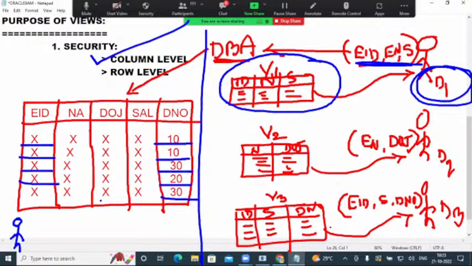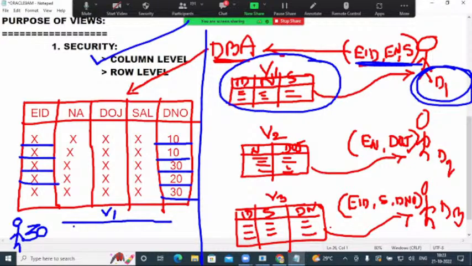But in my table, I have 10 and 20 also. He wanted only department 30 employees' data. Then what should I do? Share the entire table, or show only department 30 employees? So how to share? By creating a view.